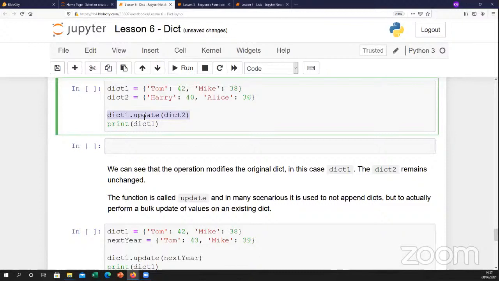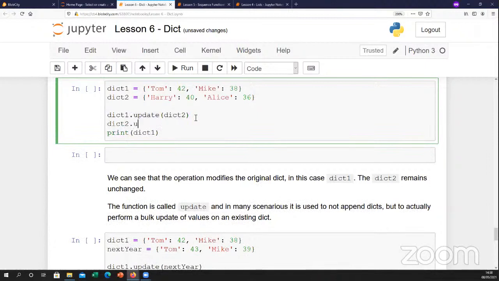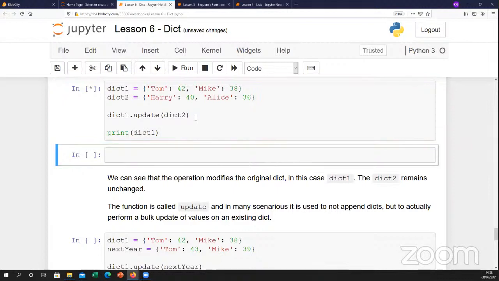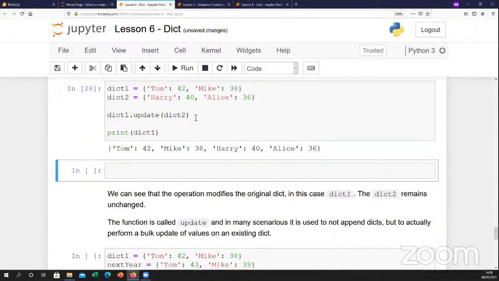The method, see, from the object, so let's say this update method, you have to see this update method is pulled from which object. And whichever object this method is pulled from, the result is going to be applied on that object. So this is dictionary 1 dot update. That means I'm looking for dictionary 1 to be updated by dictionary 2. If it would have been dictionary 2 dot update, then I would have expected the values of dictionary 1 to be updated in dictionary 2. Okay, so please bear this in mind. And when we do this, you can see now we have all the 4 keys with us.